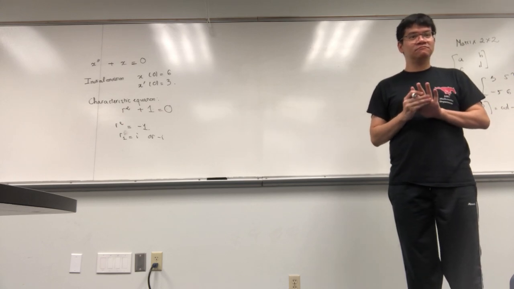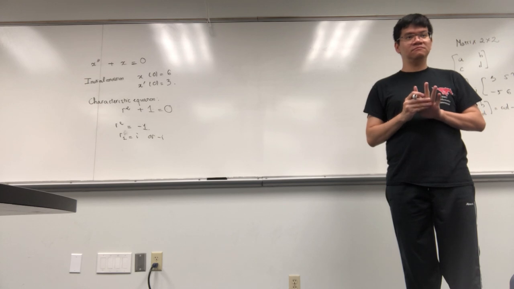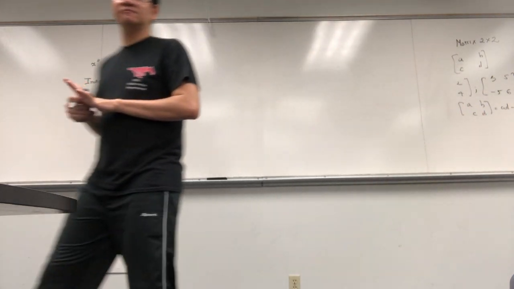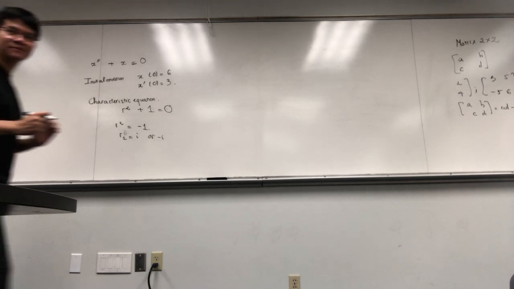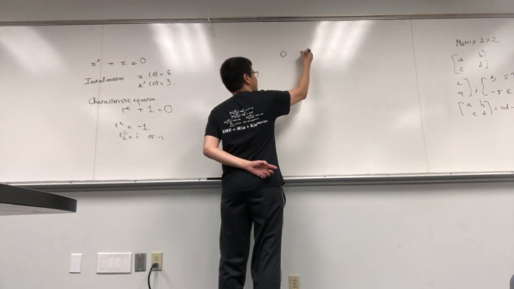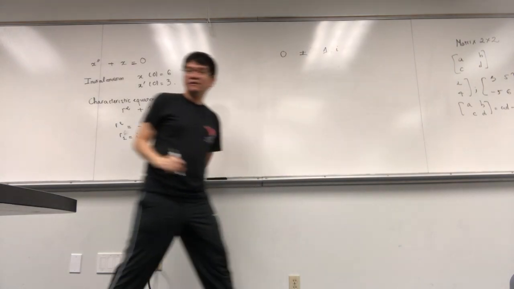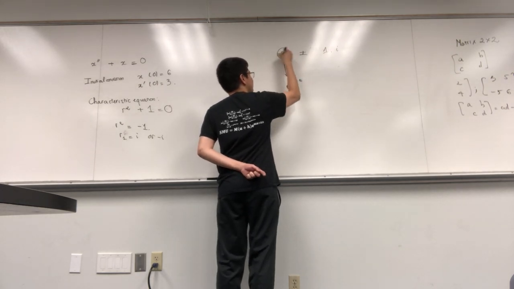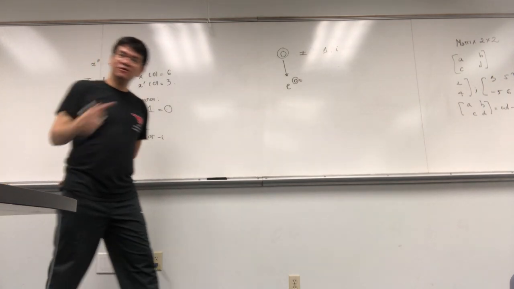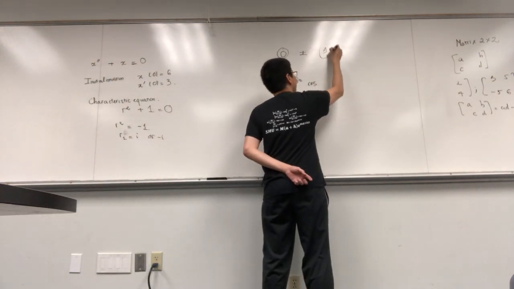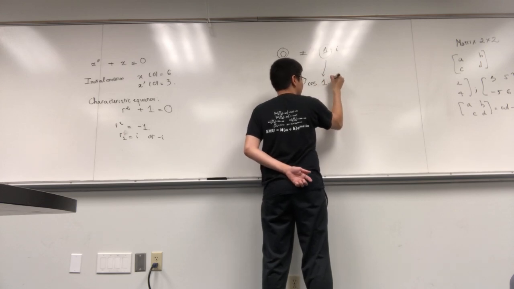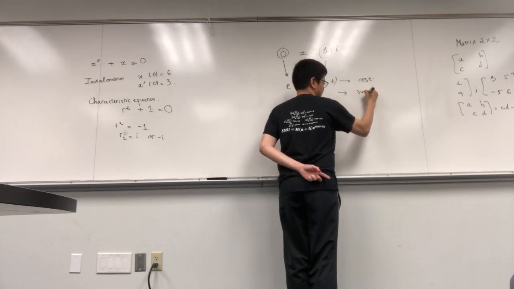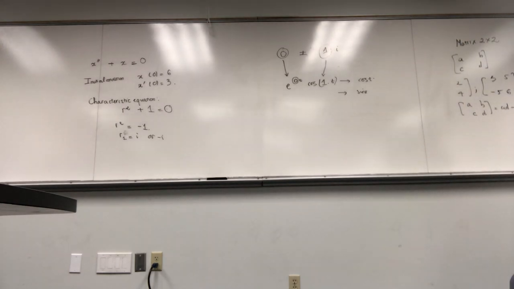Well, because it's a complex root, and because we don't have any real part, our first solution is just going to be cosine t, because e to the 0 is 1, and our second solution will just be sine t. So here you write 0 plus or minus 1 times i. The real part will go to the exponential, so you have e to the 0 t, because the 0 here goes to the 0 here. And then you're going to have cosine. The 1 here goes to the 1 here. So the first solution is cosine of t, and then the second solution is sine of t. So you change cosine into sine.